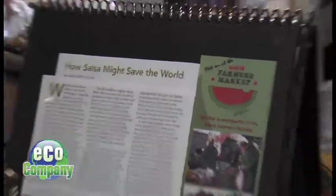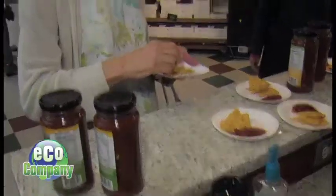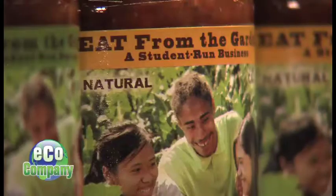an opportunity to apply those soft skills that they've learned in the classroom to a real-world situation. The seniors say the program is pretty hot: "The class was structured for a green business because it is a green business. We grow everything green and we are one of the school's finest academies."